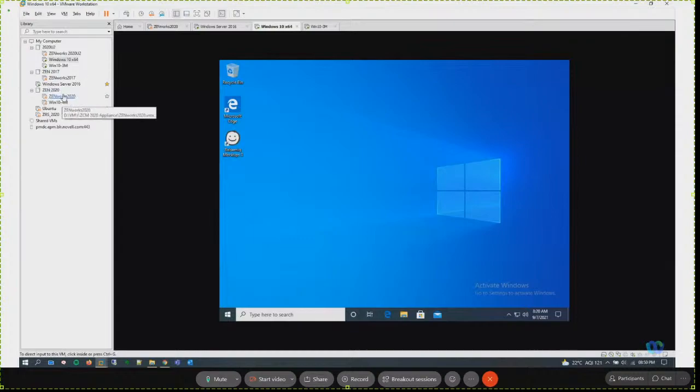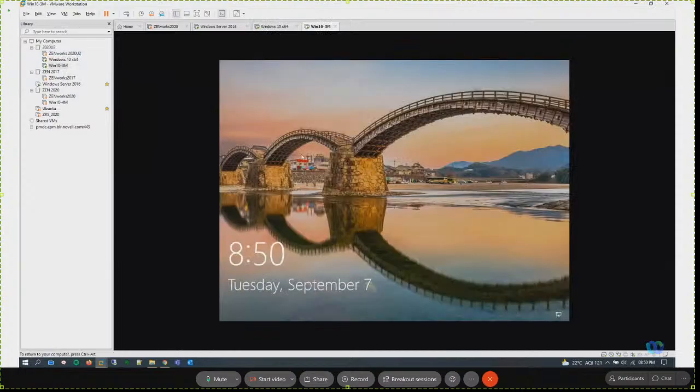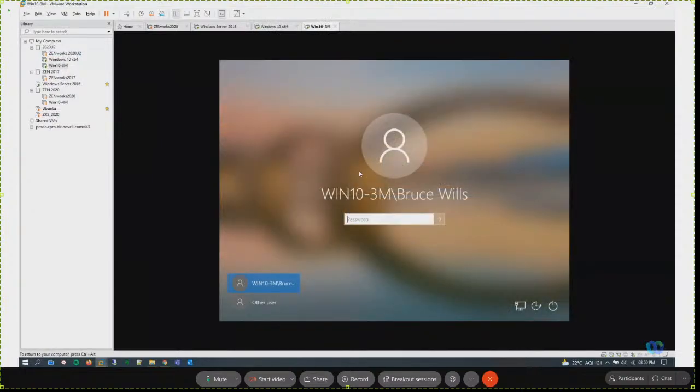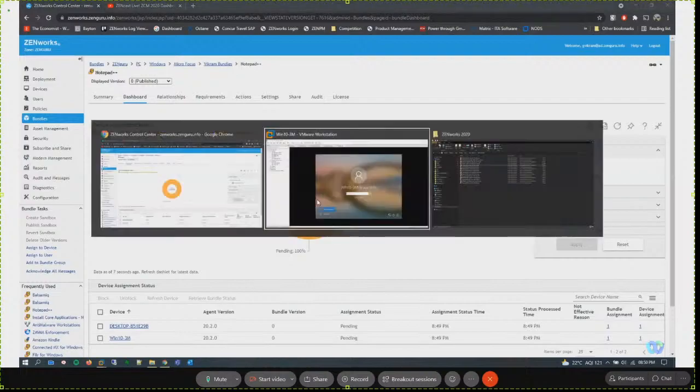So the bundle is not really going to flow down unless I actually do something on it. And till that time, since the assignment calculation is incomplete, I'll come back and try to log onto this one. So you are going to see that the assignment calculation is incomplete. That's why we have a status which is pending. As and when the device refreshes and we are able to calculate fully whether the assignment is fully effective or not, till that time, the device assignment status will remain pending.